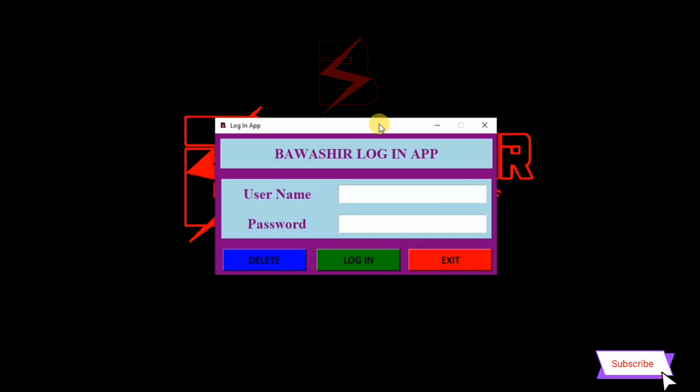Are we seeing? But now if I click this, it has no functionality. Login, nothing happens. Delete, nothing happens. Exit, nothing happens. See you when you see me in the next tutorial. We are going to see how to add the functionality to our buttons, and what happens when you put in a correct password and when you put in a wrong password.